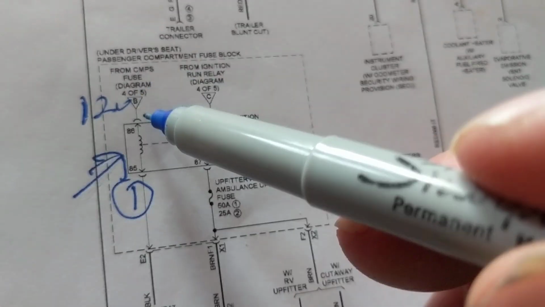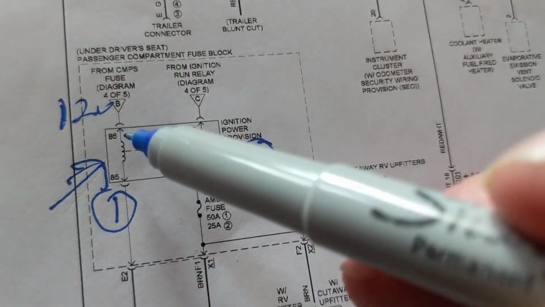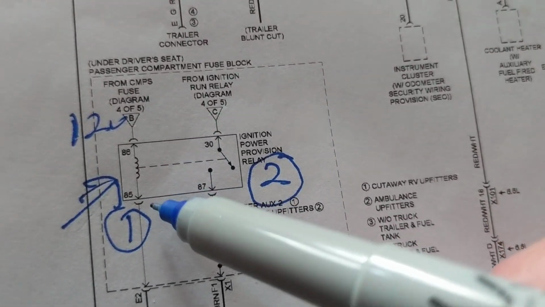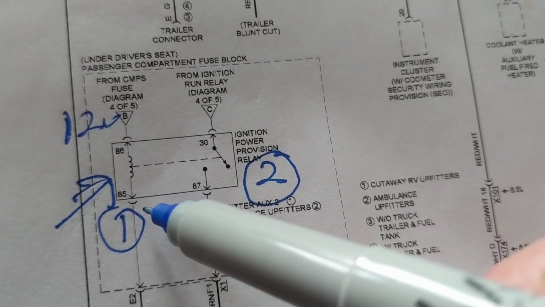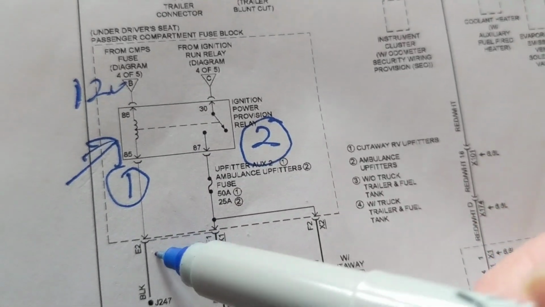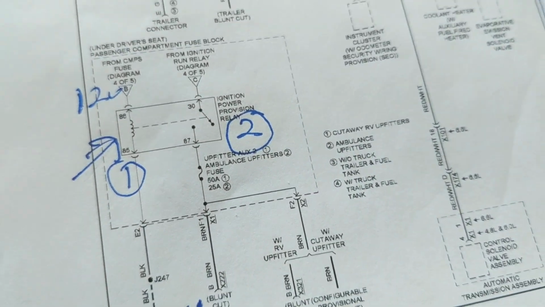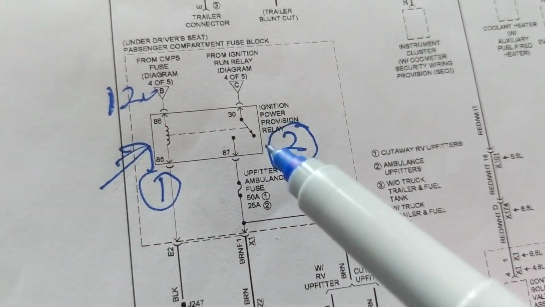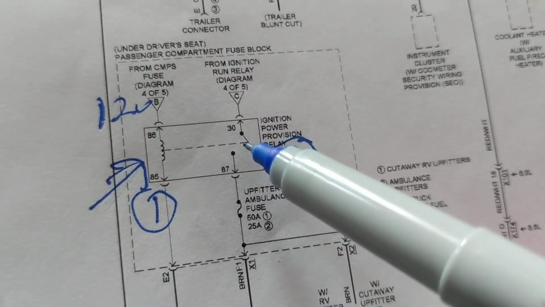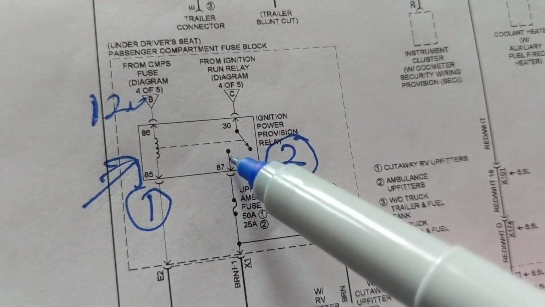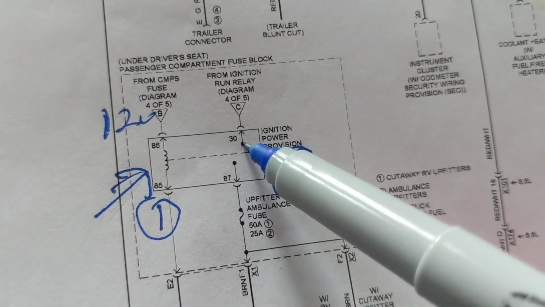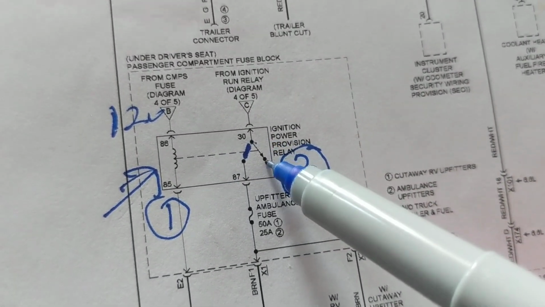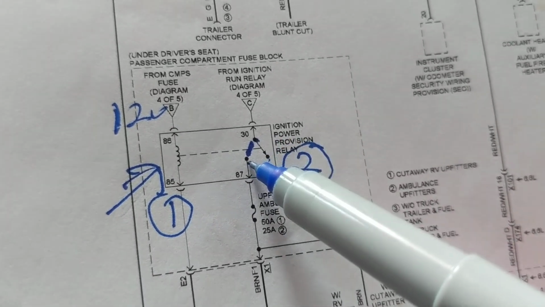Current flows from the 12 volts through one side of this coil, right? At terminal 86, the current leaves that coil, comes out the other side, which is terminal 85, goes to ground, back to the battery. Fine. That accomplishes a magnetic field, pulls in the contacts, and now guess where, terminal 30 and terminal 87, now it's closed. We just closed this side. So this went from here to here, now goes from 30 to 87.